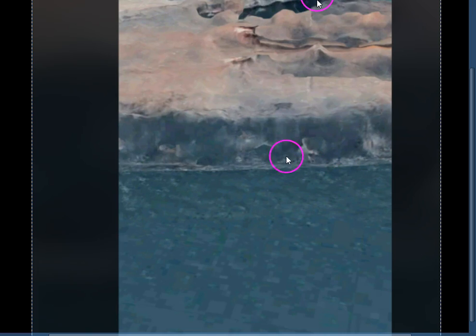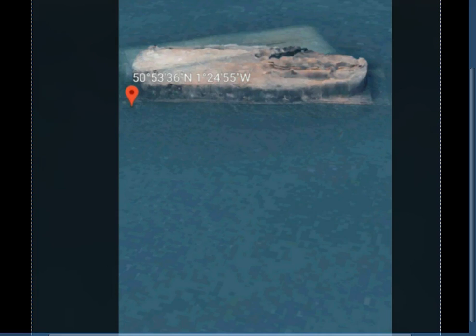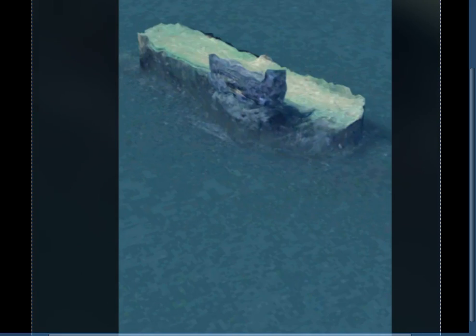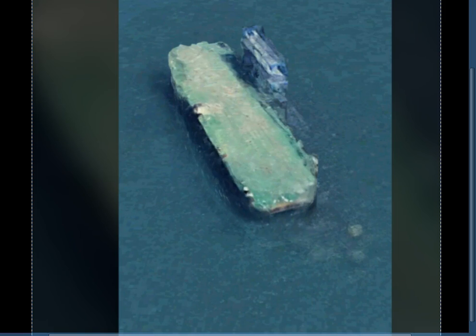And this is it. But these are lights, aren't they, James? Or they look much lighter as you go. As you pan round, there's a couple of what look to be holes, and there look to be white lights inside. And then as you pan round, they sort of vanish. Anybody who has a look at this and tries it for themselves will see what I mean. Anyway, it looks like a building or something, but that also looks like a boat or something. That's the thing. We can't determine exactly what it is.